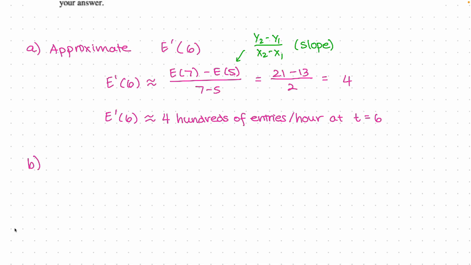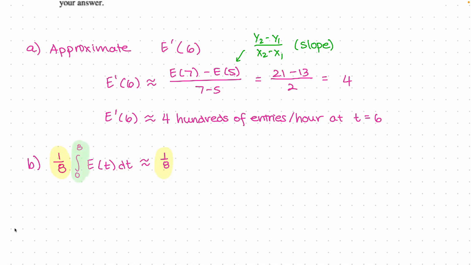Part B says use trapezoidal sum with 4 subintervals given by the table to approximate 1/8 times the integral from 0 to 8 of E of t dt. Now be careful, because they don't always do this, but they do this often enough. Remember the trapezoidal sum is only going to approximate the definite integral. I heard people saying this: don't forget, we still have to divide by 8. I heard several people saying that, so that's excellent. We'll have a 1/8 that we'll just have to worry about at the end.